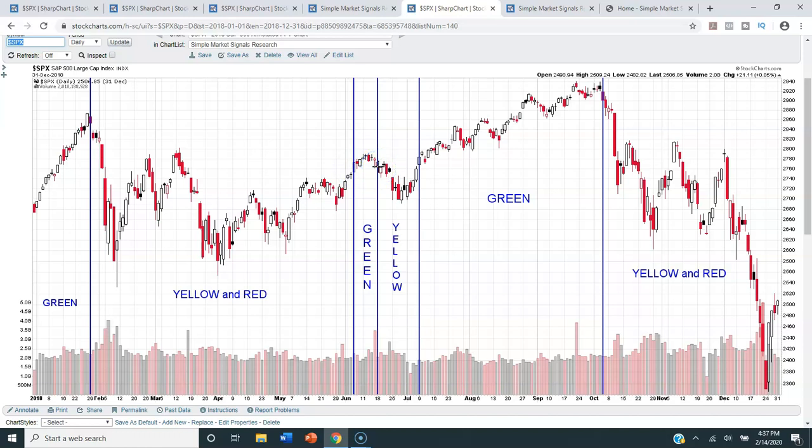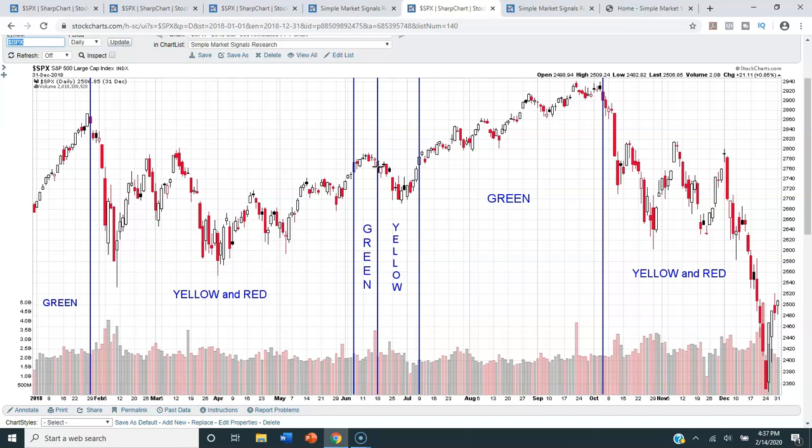So in this type of situation, you could have gotten in and out and maybe even lost a little bit. But remember what I said: cut your losers, let your winners run. To be a successful trader and investor these days, you have to keep your losses as small as possible. It's a game of mathematics. You cannot afford to take big losses. You can recover from a small loss.